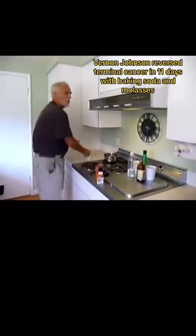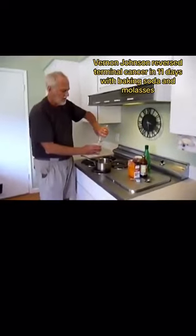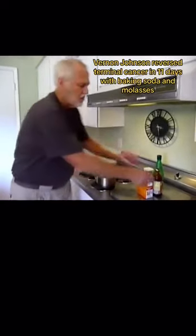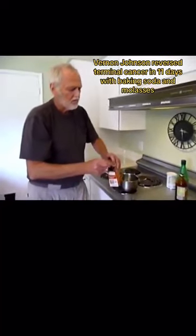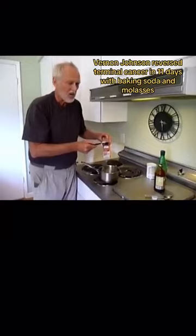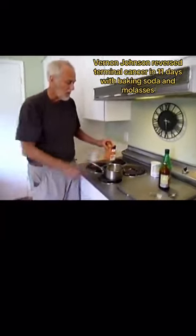I'm going to do the baking soda in the pan with water. First I'll put on the stove, put in a cup of water, and two teaspoons of baking soda. Baking soda is really not that expensive — a lot less expensive than what other people offer. Watch how quick that dissolves.